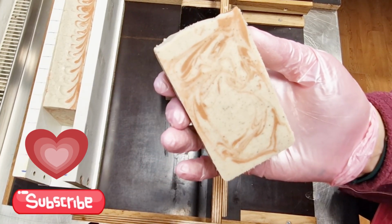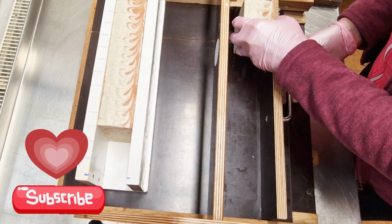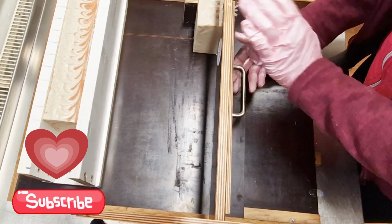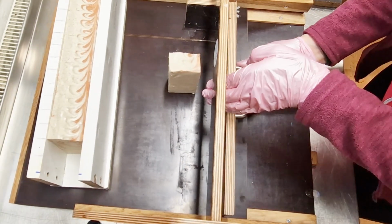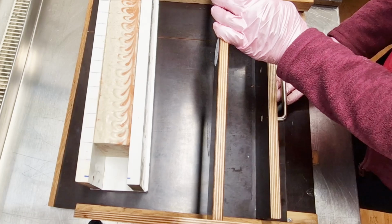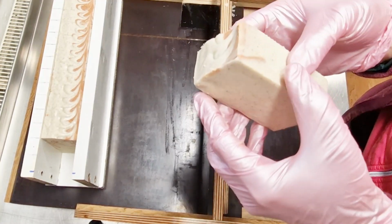What do you think? I have goat's milk and everything seems to be okay. Only 2 hours and I have soap. This is magic. Real magic.